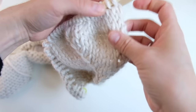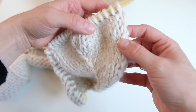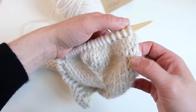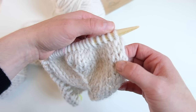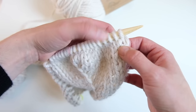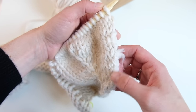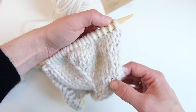All right, and now since I just did a regular raglan increase row, I wanted to show you how to tell it's time for you to add the V-neck. So that little notch for that extra stitch is all the way down here. So that was the purl row, then a regular raglan row, then a purl row, and now it's time, because you can see that it's pretty evenly spaced out here. So now it's time to do a V-neck increase.